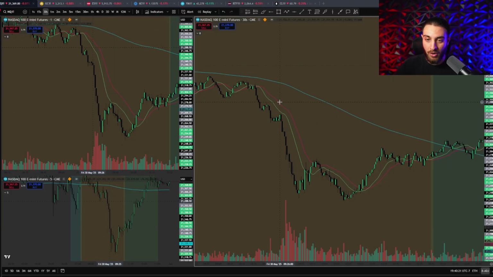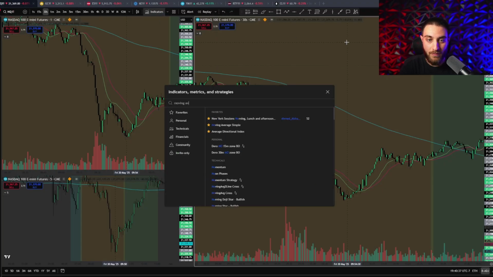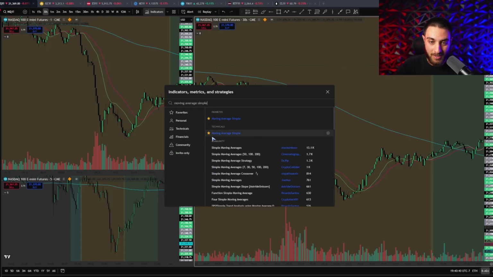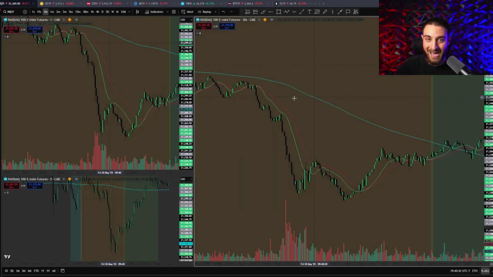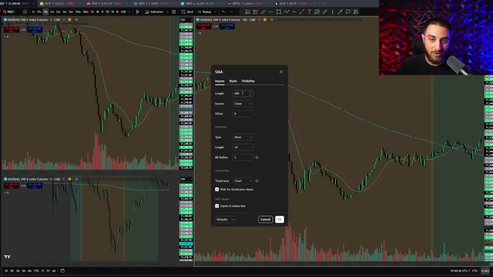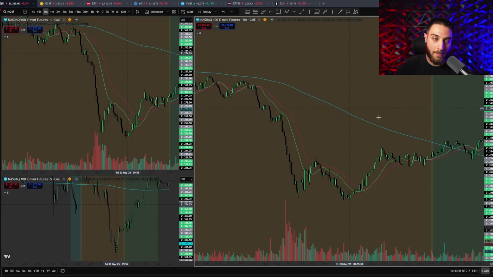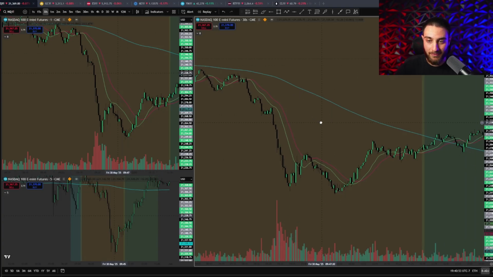And our final thing we want to see is the 200 SMA. This is the 200 simple moving average, by the way. I didn't think I explained SMA in the beginning, but it's simple moving average. And if you guys don't know how to apply that to your chart real quick, you're going to go to your indicators tab. You're going to type moving average simple. You're going to press on technicals right here. Click this, add it to your chart. And then once you pop that down, you're going to click on your moving average line and change the length to 200 on all your time frames. That's going to allow you to have the same SMA line that I have.